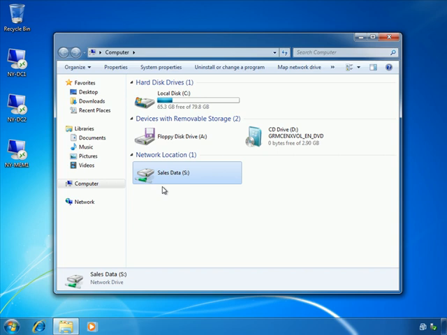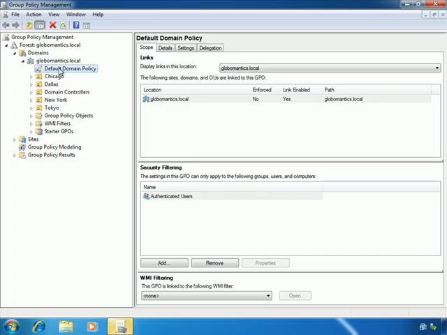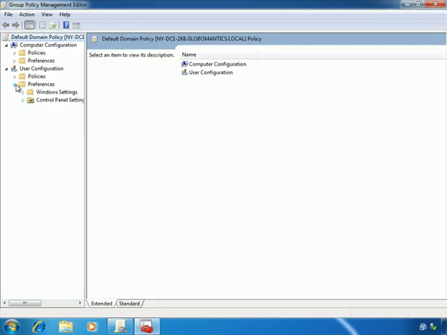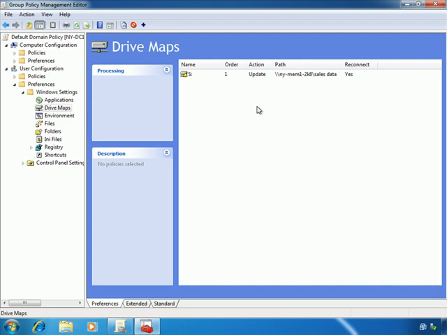But the difference, as far as I'm concerned, is that if I close this window and go back into group policy management, what are my choices? I can just come down here to preferences and create a new map drive the way I did, and that's it. I'm done.